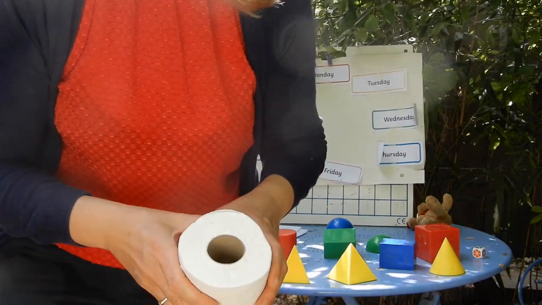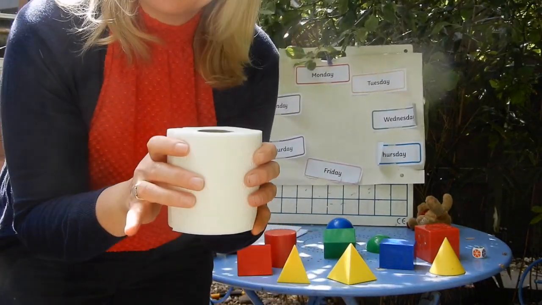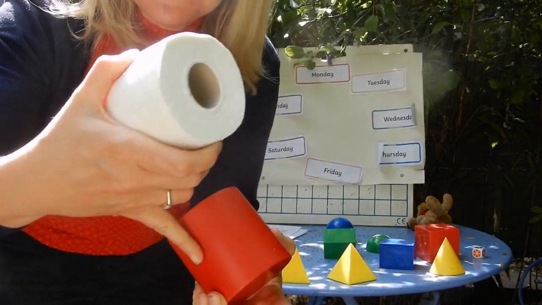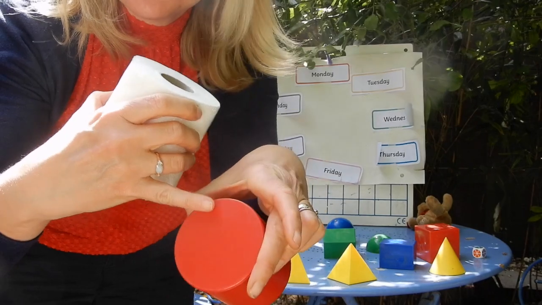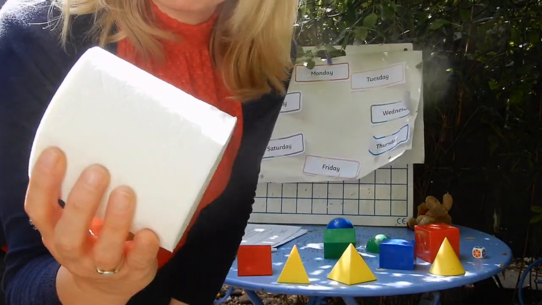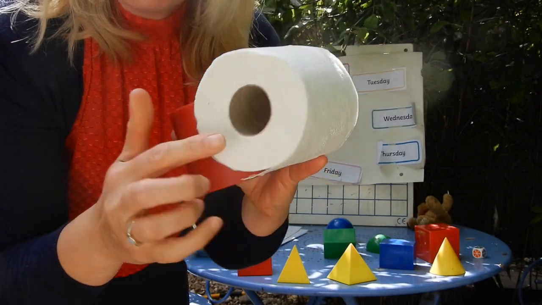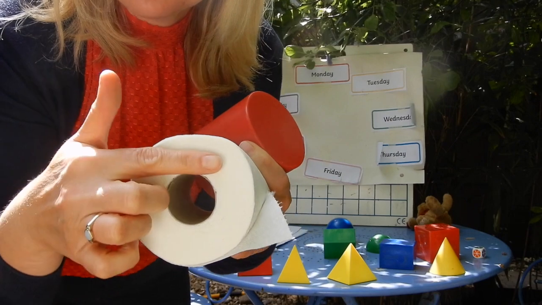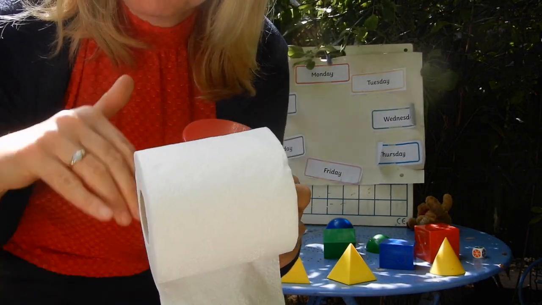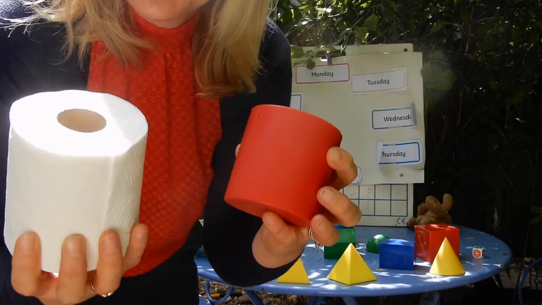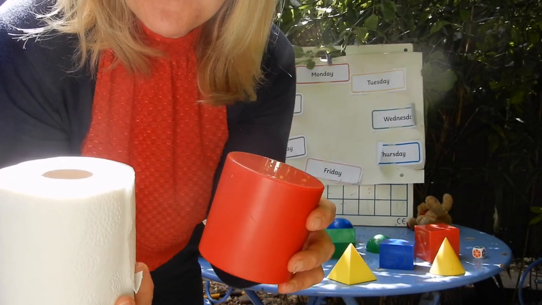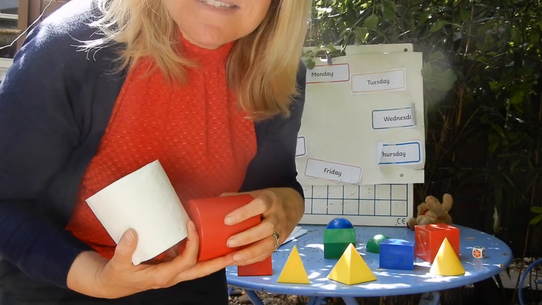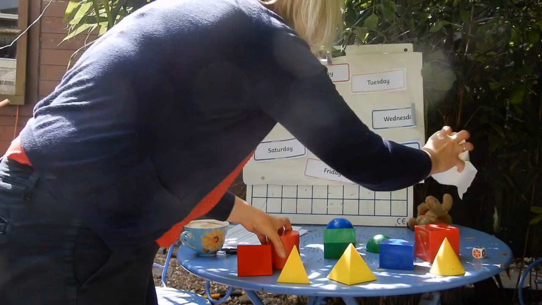Here I am back again. Hopefully you are back. I have found something that is a cylinder shape. Here's my cylinder. Okay, curved face around the edge. Two circular shaped faces, circle shaped. Here is my cylinder. It's a toilet roll. I have a circle shaped face here. I have another circle shaped face on the other side, and I have the curved shaped face all the way round the edge. So my toilet roll is a cylinder shape. What did you find? Show me. Excellent cylinders. Well done. Pop them on your table.